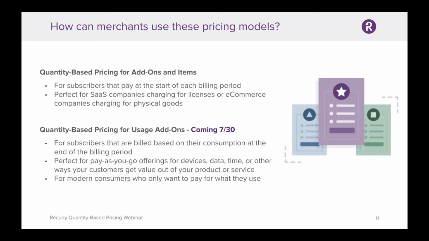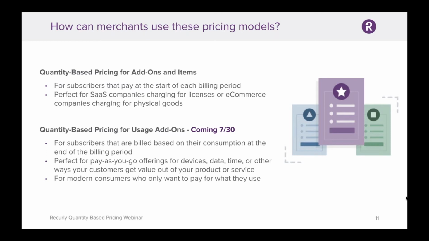So Recurly has a usage-based billing service where you can log usage during the course of a billing period, and that usage will show on the customer's next invoice. So for subscribers that you want to bill based on consumption, based off what's used, this is perfect for you. It's great for pay-as-you-go offerings for things like how many devices am I running at a given time or in this given month? How much data did I process or did a customer use this month? How much time did they spend for specific engagements? How many messages did I send? There's a ton of different ways you can start to monetize usage-based billing.